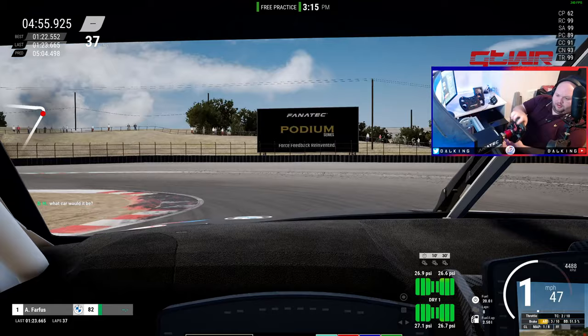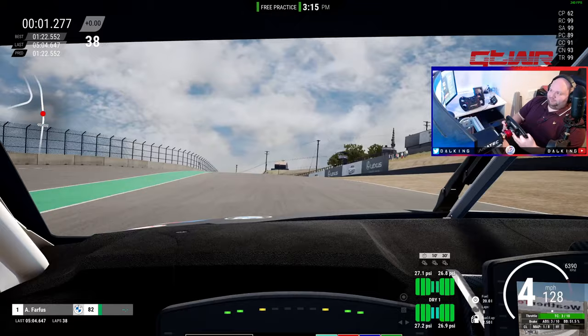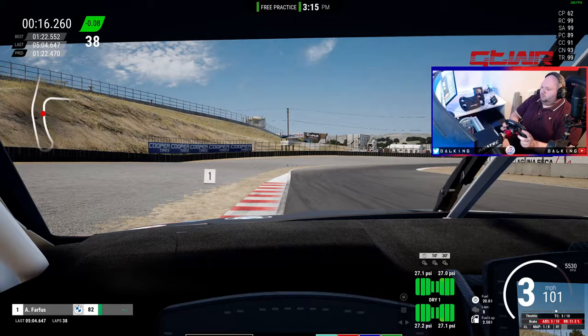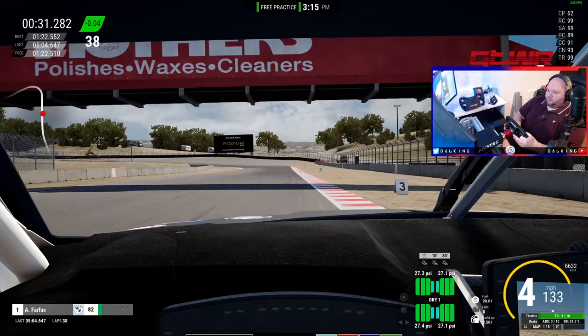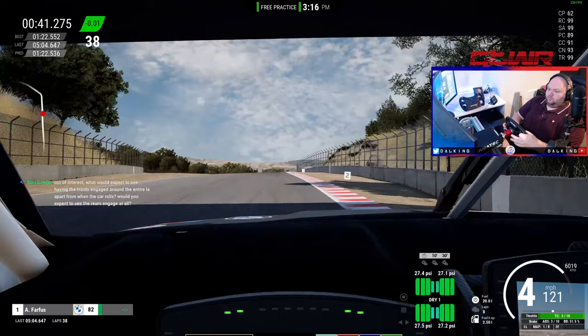So we're going to do two fast laps now. Again, let's see how that car feels. We're going to go back to 3 TC. We've been trying to do it on 2. Oh my God. A little bit of understeer on turning right now as well.